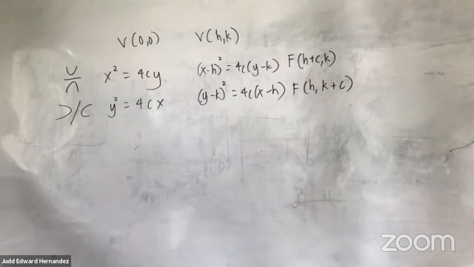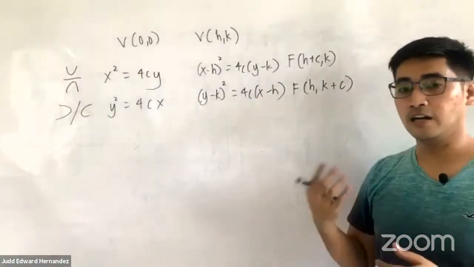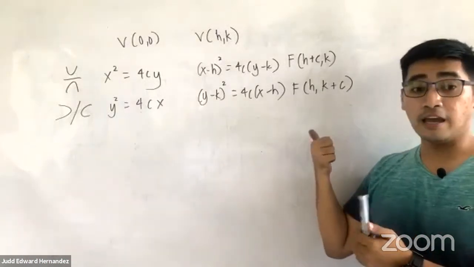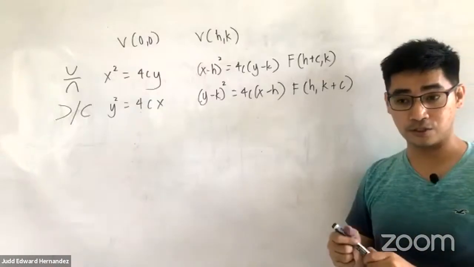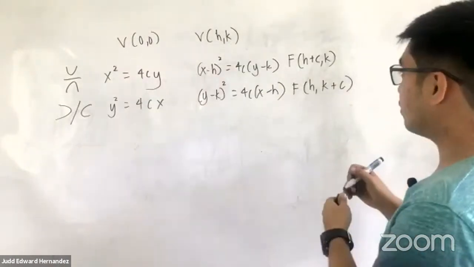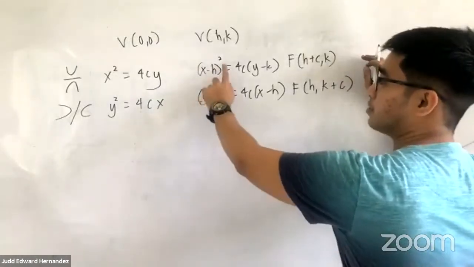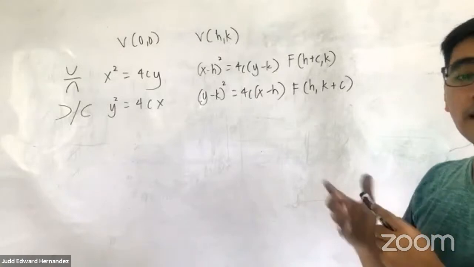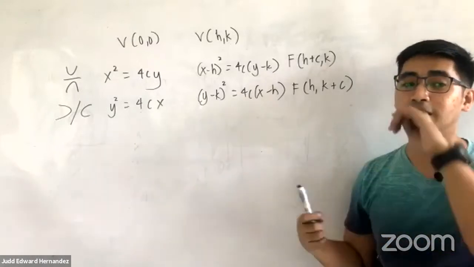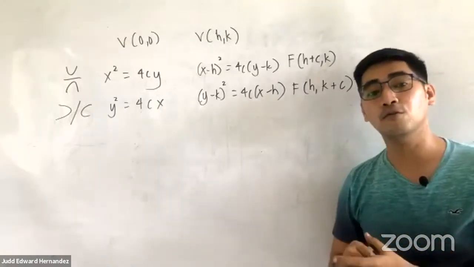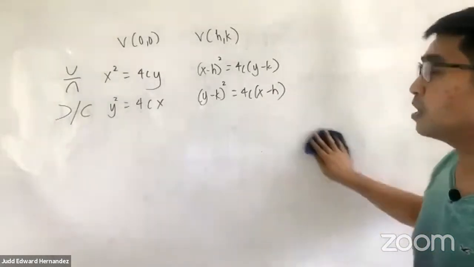Okay, may questions ba? Or clarifications? Sir, iba yung nakalagay na formula for focus po sa module. Okay, very good. So therefore, this is not the equation for the focus. So I am waiting for your response kasi dapat alam nyo na agad yung formula for the focus. Tama ba? Okay, so it is not the formula for the focus kasi baligtad siya. Tama? Okay. Yes po. Since we are given x minus h quantity squared is equal to 4c times y minus k, so I am just testing if nakapagsagot na kayo ng module nyo for the parabola. So, ibig sabihin, kanina walang nag-respond, ibig sabihin, hindi pa nila alam yung pagkuha ng focus. Therefore, we will not anymore be using this formula for the focus, because baligtad siya.